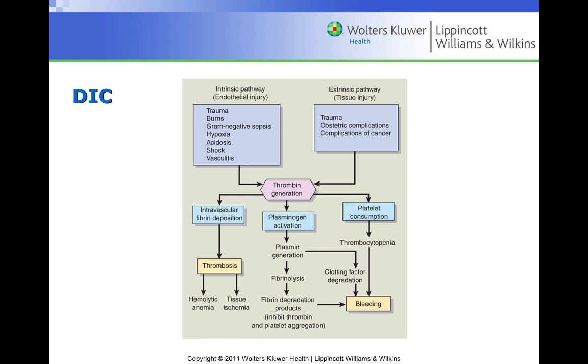Early signs and symptoms of this disease, it's very important to catch this early on, because by the time you get down to hemolytic anemia and tissue ischemia and just all-out bleeding, we can have very much difficulty in stopping the person from dying. So we want to know what this looks like early on, and that would be signs of petechiae and purpura, simple oozing from epithelial skin, or open wounds. By the time we get to hemorrhage and hemolytic anemia, it's pretty much too late.